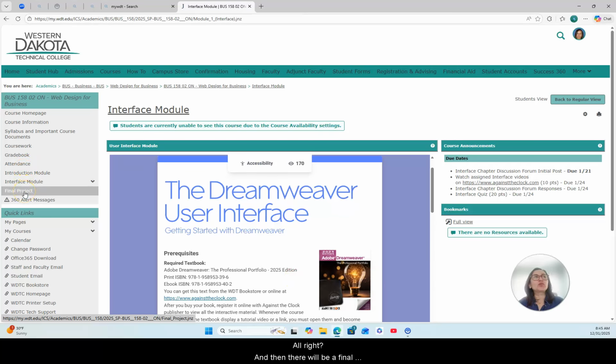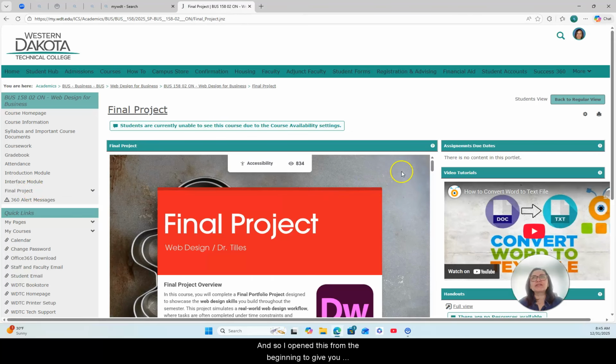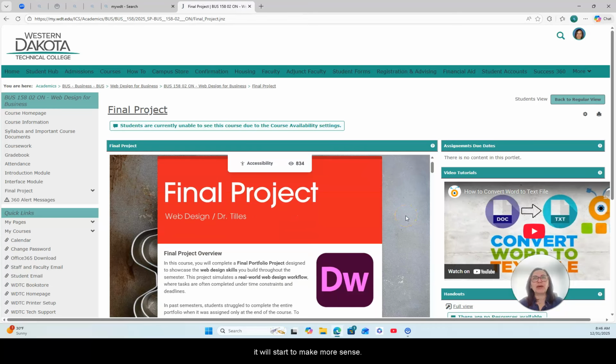Then there will be a final project in this class. I opened this from the beginning to give you sufficient time to learn about it. It may seem complex at the moment because you haven't really learned anything about Dreamweaver yet, but once you begin learning about it, it will start to make more sense.